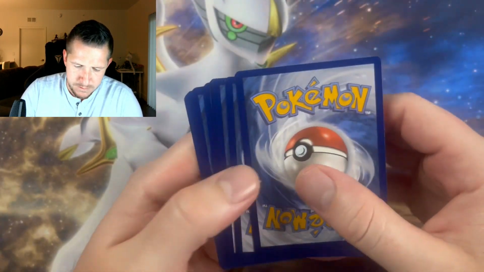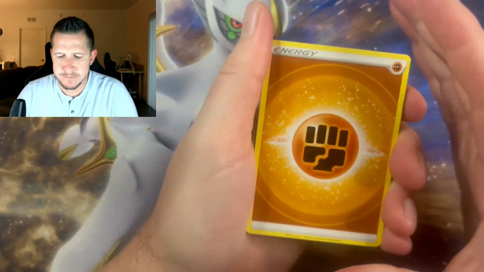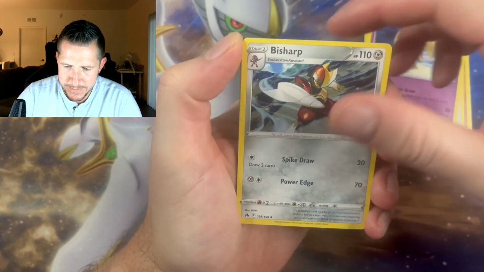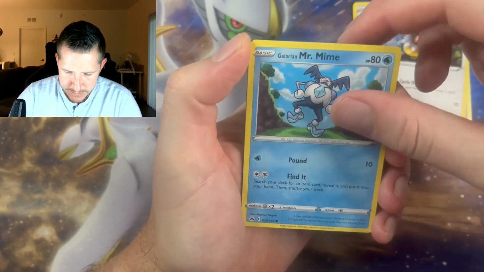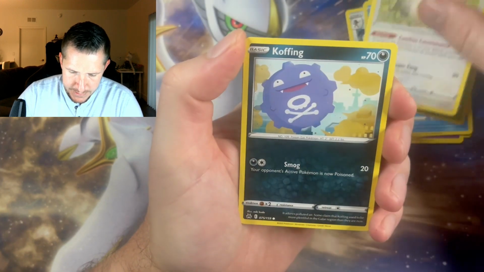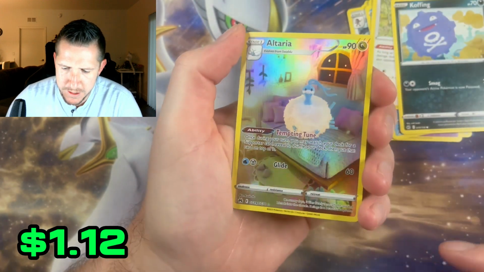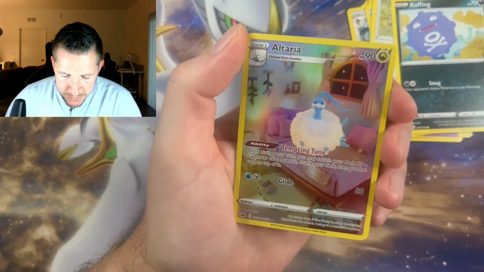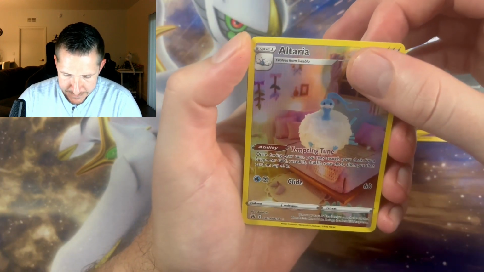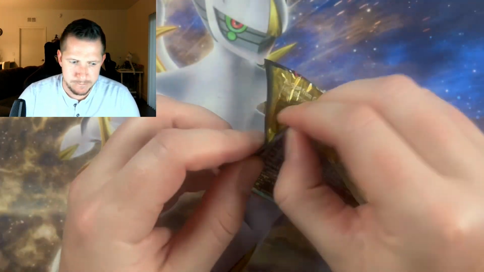Okay. No hits from the first two. Fighting for it. Chitat, Mr. Mime, Sunkern, Bidoof, come on. Oh, sorry. An Altaria. I don't have an Altaria. So, win again. And Hollow Aggron. All right.